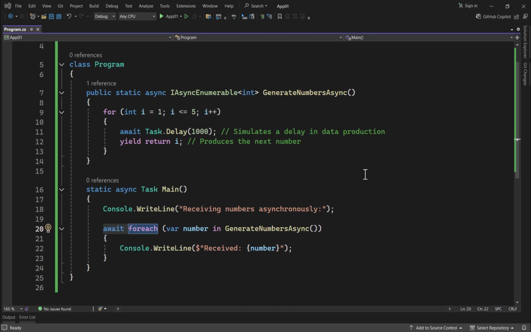This use case is ideal for scenarios where data is generated or fetched over time, such as streaming video frames or reading logs incrementally. The output here, as you can see, is that every second a new number is produced and displayed. This process is non-blocking, meaning the program doesn't wait for all numbers to be generated before processing them.